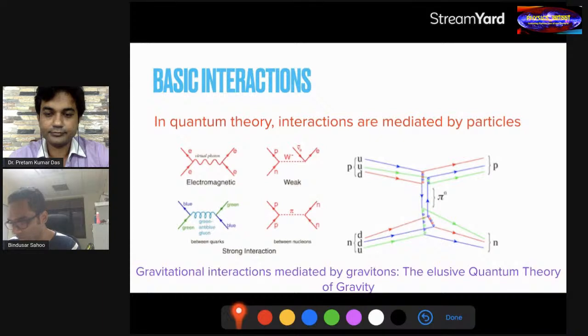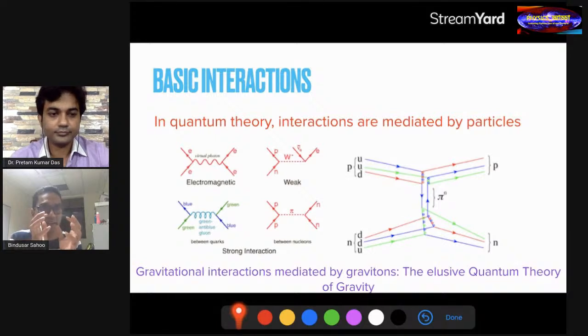Okay, so this is a diagram for that. You can see that all these quarks that constitute the neutrons and the protons are all interacting with each other via the exchange of gluons. But at a more crude level, these protons and neutrons are interacting with each other via exchange of this pi zero, which is a meson. Okay, and pi zero is a massive particle, and that is why the strong interaction between proton and neutron is short range. Whenever the force is mediated by some massive particle, the interaction becomes short range. That is, it is only felt at a very short distance scale.